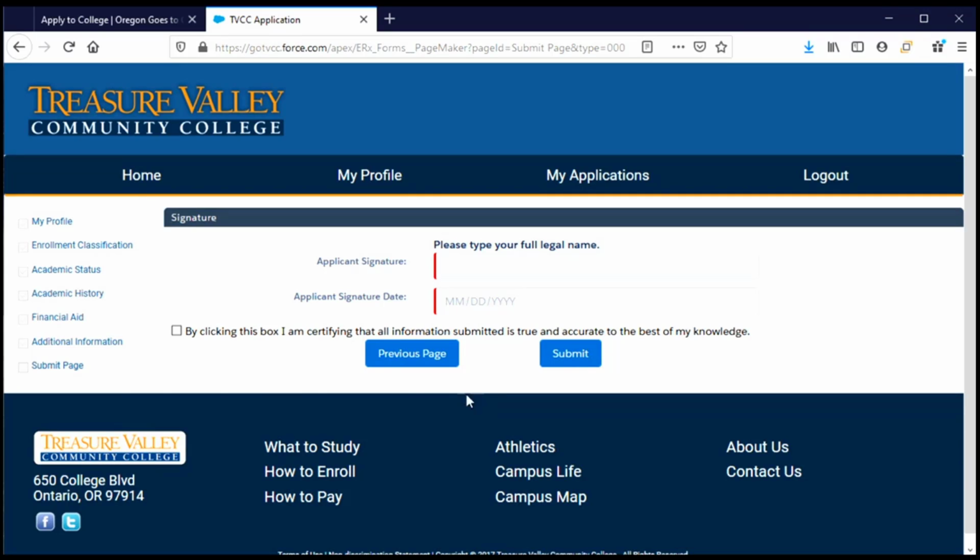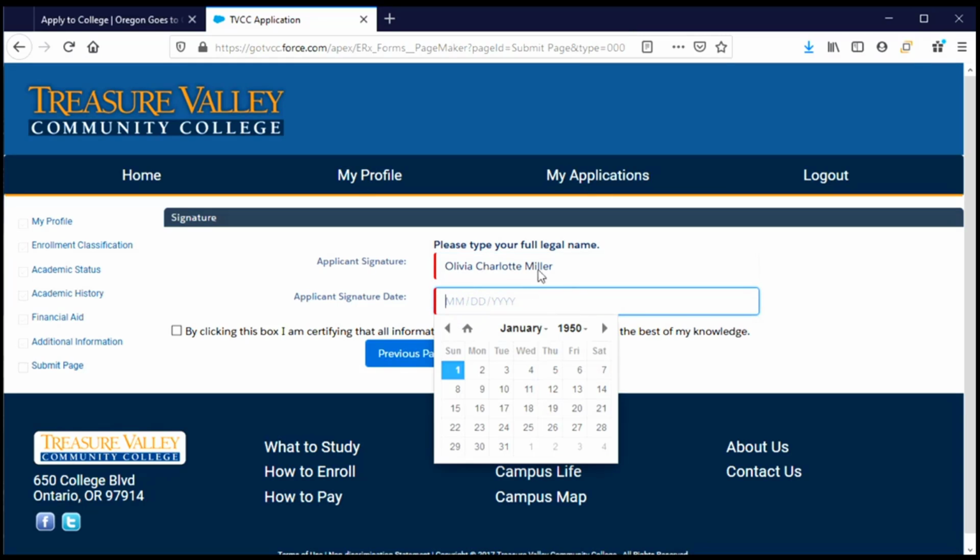And we are at the final submit page. And so here we are going to type our name into the box, and typing our name is our signature, and it does ask us to type our full legal name, so make sure that that's your first, middle, and last name, and the date that we have done this. I think we're going to scroll all the way down.